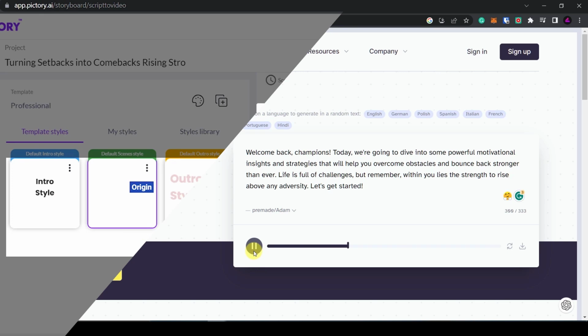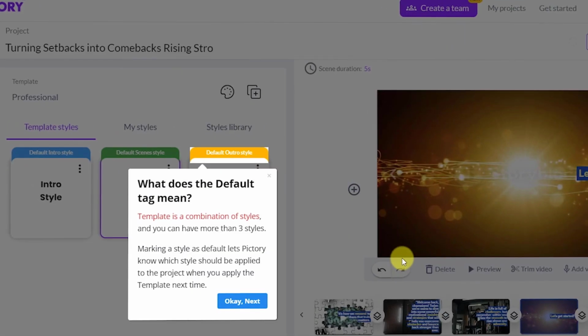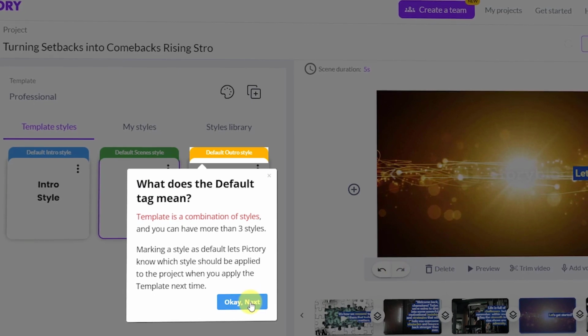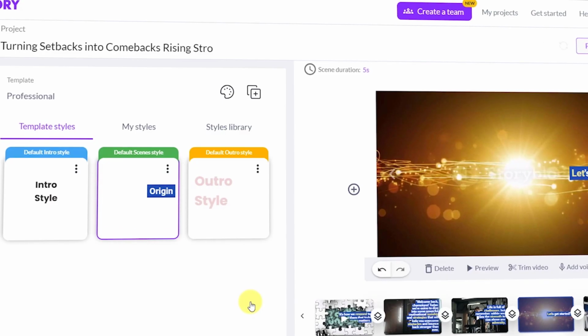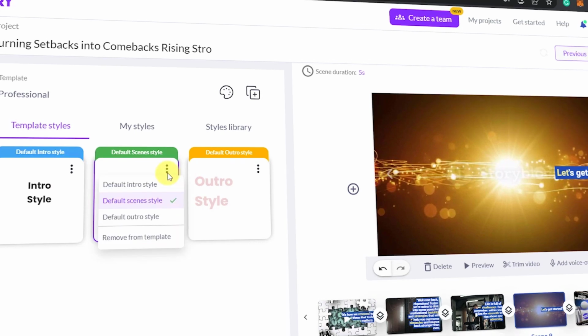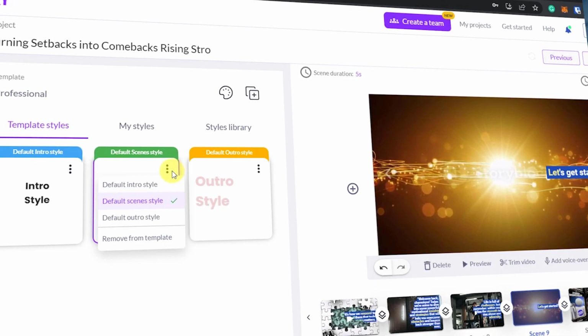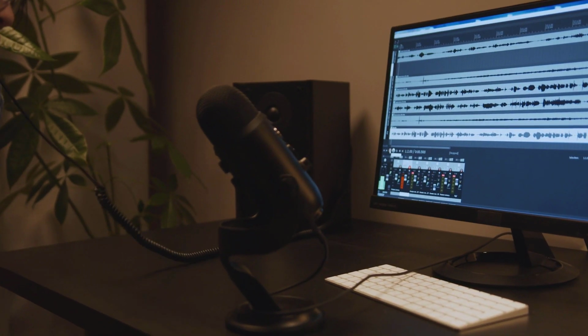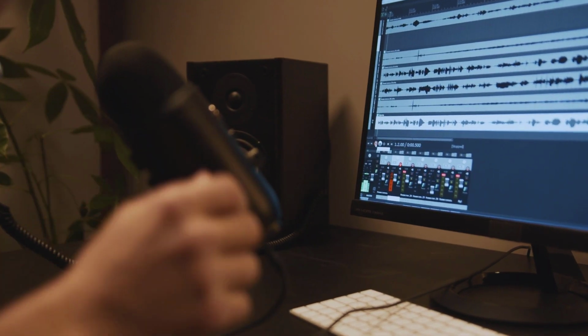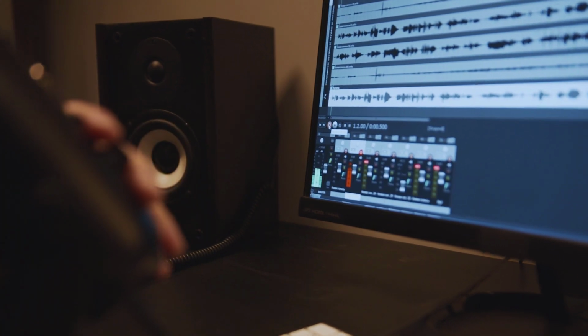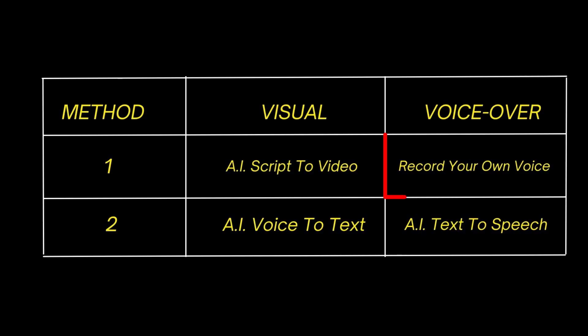However, if you provide original content or content that is transformative, then it's possible you can use AI voices and get monetized. Lots of channels do use AI and are monetized, so feel free to try it. For me, using my own voice is faster and cheaper, but I may use an AI voice in the future. I'll show you how I record my voice, and then I'll show you the best AI voice generator that I've come across, so stay tuned for that.